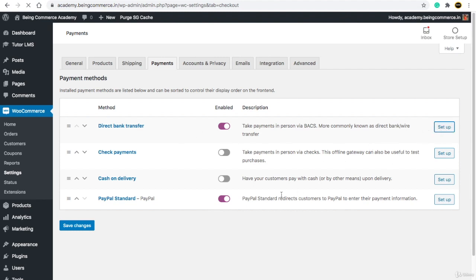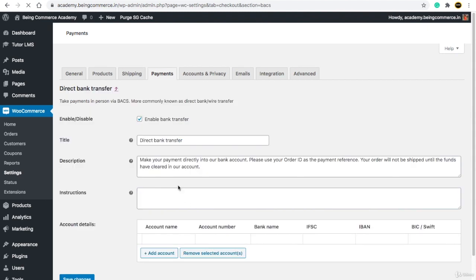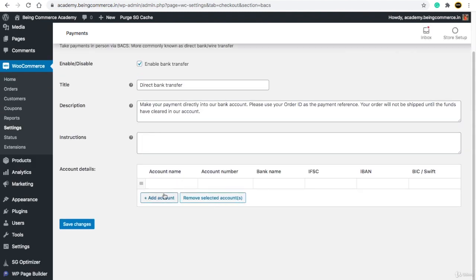You need to click on setup. From here you need to give the bank details of your account, so that someone can pay directly to your bank account. For example, I write the bank name, Bank of Baroda, and IFSC code. This is the information I have put, and I will simply click on save changes.